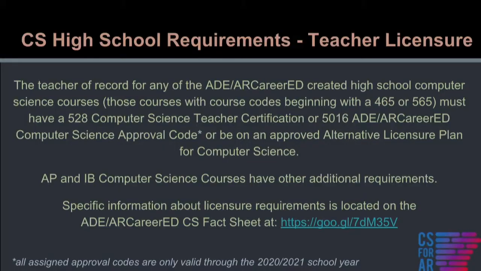So 6.5 subject area is computer sciences. That's a newly created subject area. We did that for flex credit purposes, for licensure purposes, etc. So we can very quickly look at the data on those. For the teacher of record for any ADE/Arkansas Career Ed course, and I do want to mention this real quickly, all of our computer science courses are co-adopted by both entities.